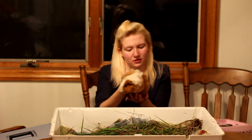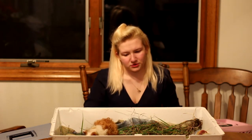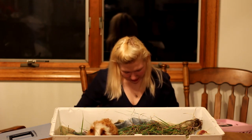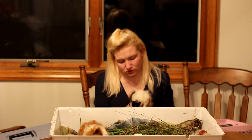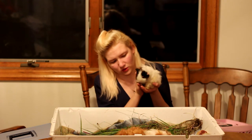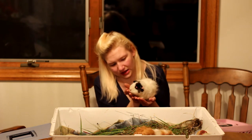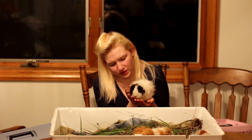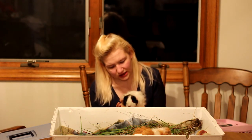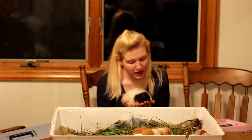This is Chell eating. And then his girlfriend — who is not with him, but possibly might be with him in the future — this is Belle. Belle, I'm going to say, is roughly about three to four months old. She is small, so that's why I'm saying she's that age. I don't know the full history of them. The people that I got them from bought them from a breeder because they wanted to breed Texels, but they're getting out of breeding guinea pigs. So they were just selling them for like five dollars a piece and no one was buying them.